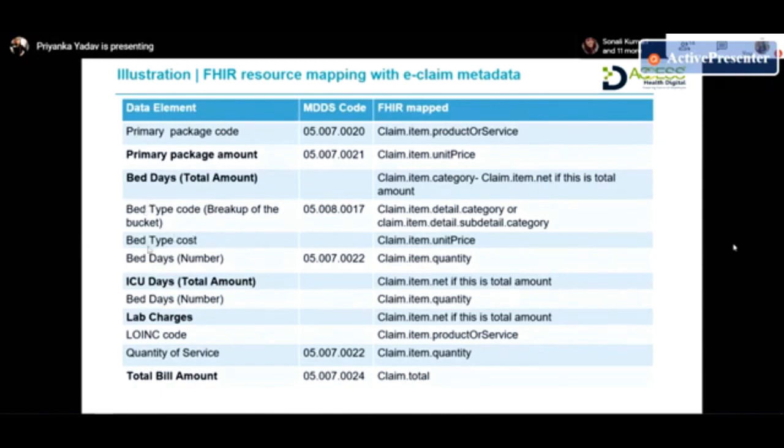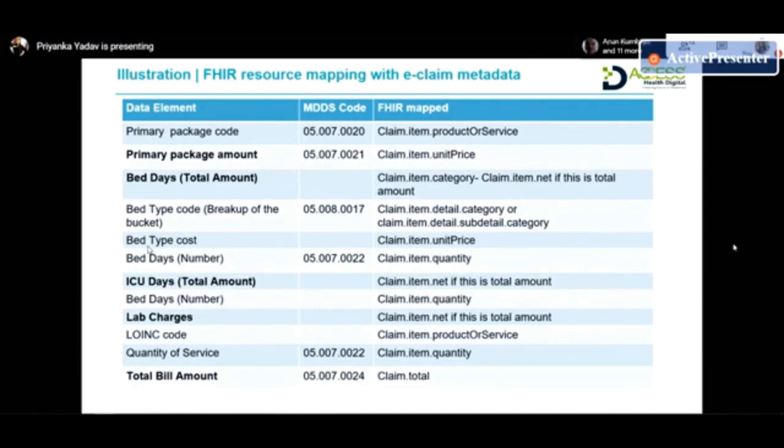Lab charges, LOINC. LOINC is a free, international standard available to anyone. Anyone can use the LOINC dictionary. LOINC has all the radiology and lab investigations listed with unique codes. So if we just use that, imagine how easy it will be for NHA to define a schema for the required configuration: what is the investigation cost for this pair? I just have to change the values.